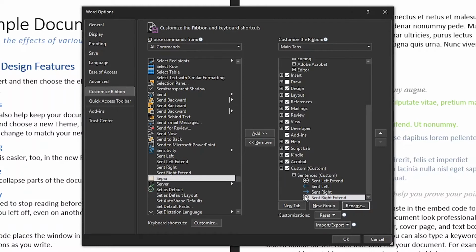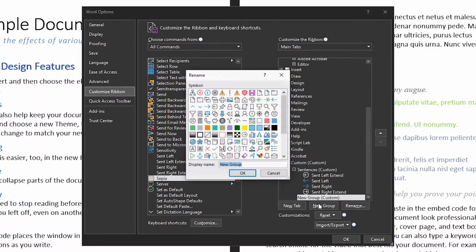They're standard Word commands, but they're not generally in the regular tab listing. Now I want to come back here to click on Custom. I want to add another group, so new group. This one's going to include my auto text, so I'll just call it auto text as my group name.